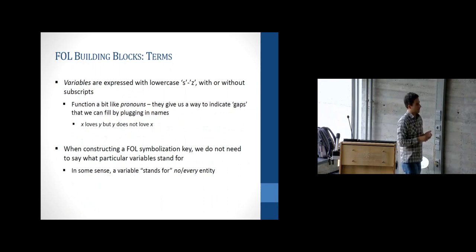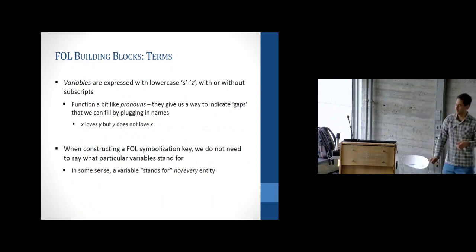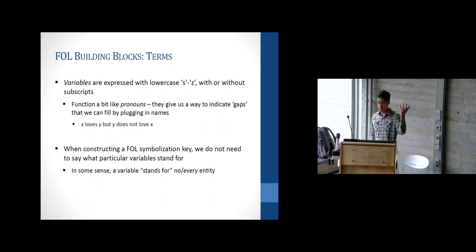Now we get to the X, Y, Z. For all X, right? That's the title of our textbook. These are variables. These are harder to understand than names. Don't worry if you don't understand it immediately. Variables function a bit like pronouns or placeholders. They give us a way to indicate gaps that we can fill by plugging in names. That's the idea of a placeholder.